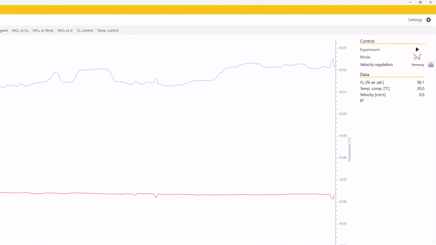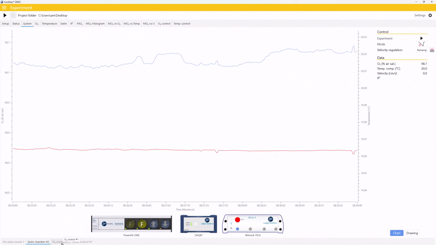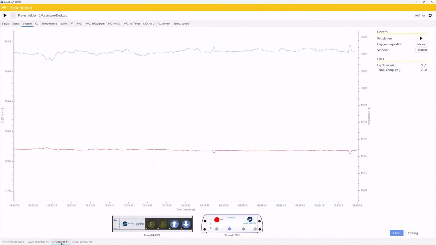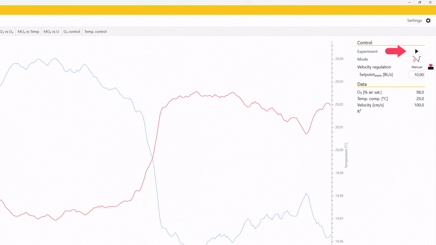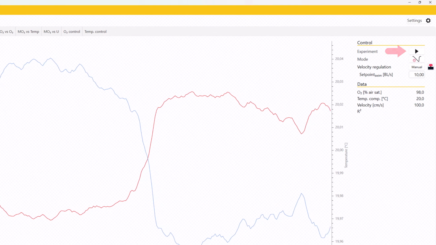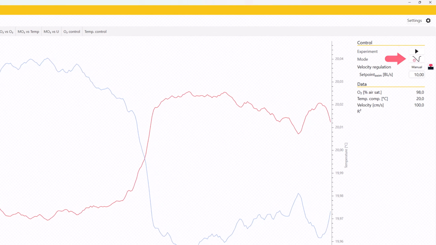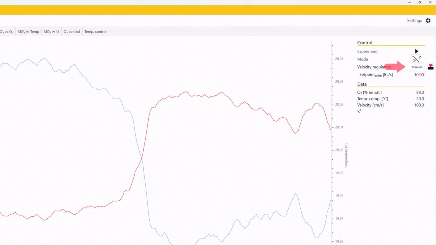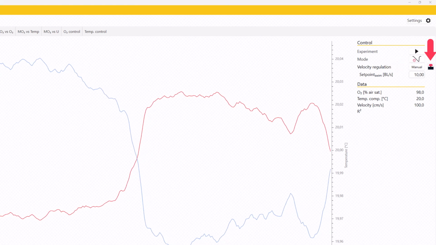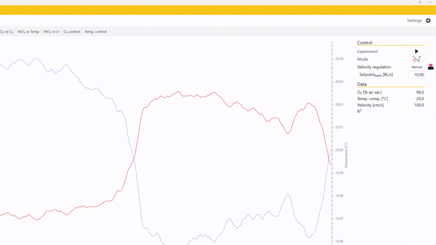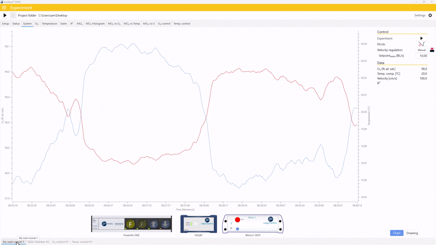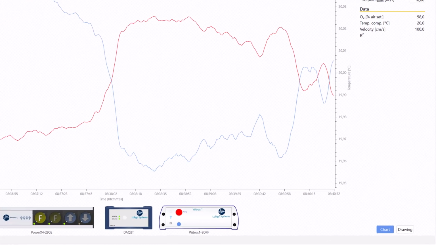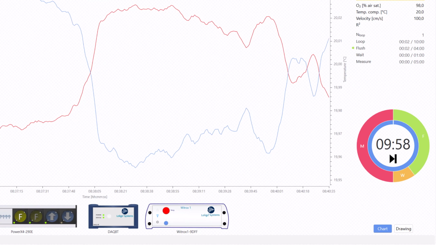The control options here are the same you will find in the Setup tab, and so the purpose of the System tab is to allow you to monitor your data while having quick access to vital controls like starting and stopping data logging, changing the respirometry mode, and adjusting the water velocity regulation. The emergency stop motor icon here will immediately stop the swim tunnel motor and will overrule any ramping or protocols that you are running. Another useful tool appears here when an experiment is running.